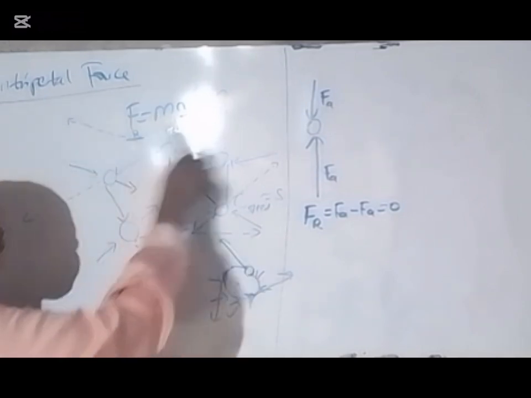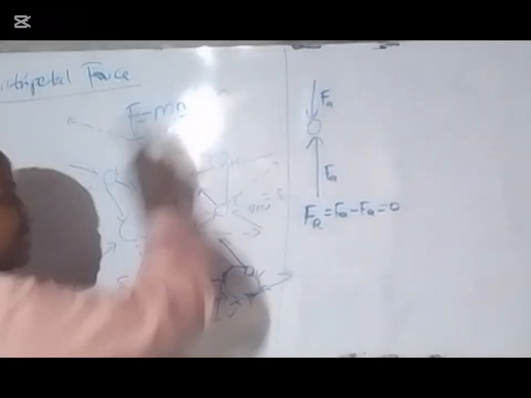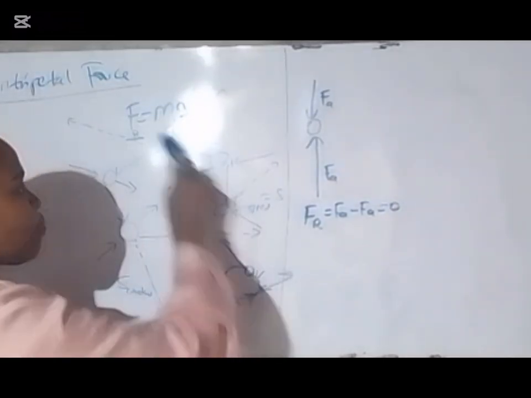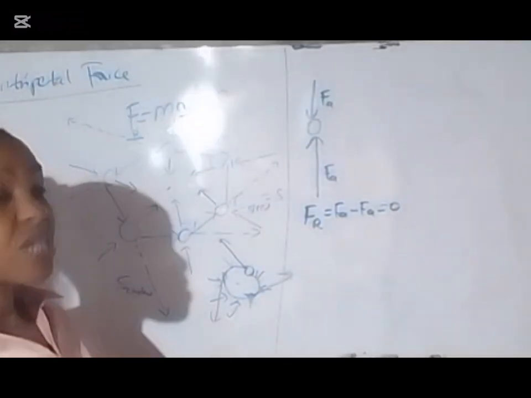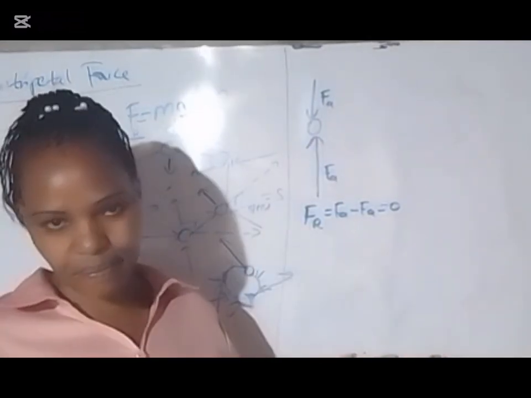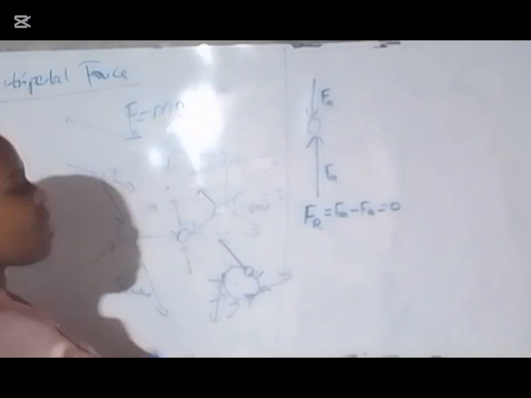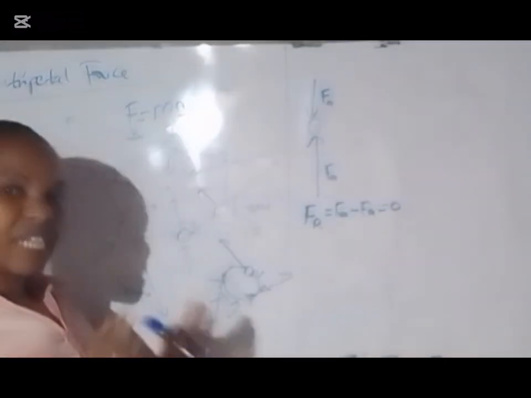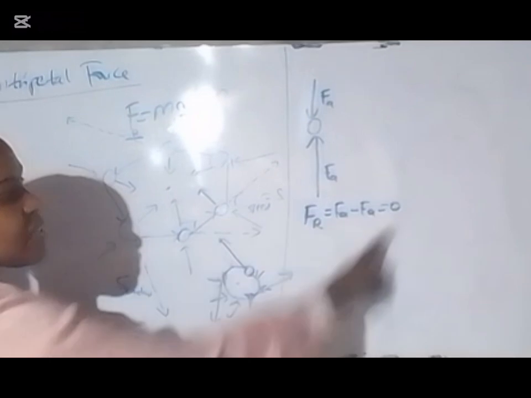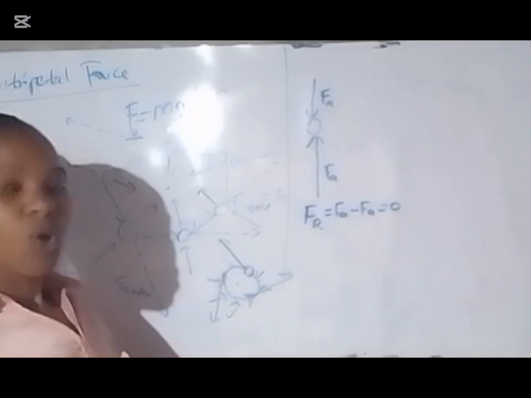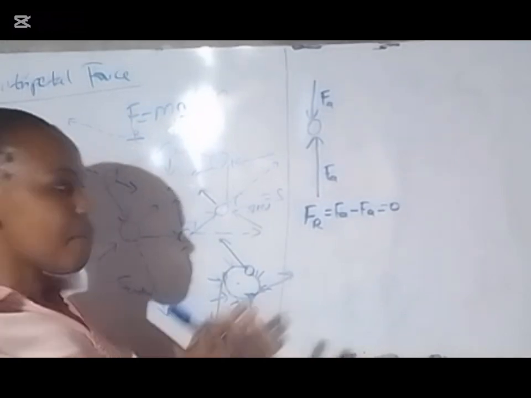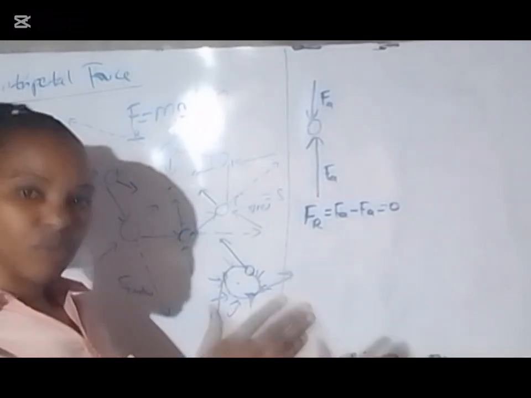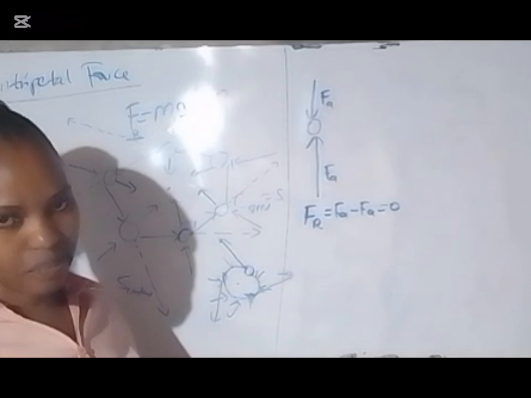In Newton's second law, we say when a resultant force F acts on an object of mass m, it gives that object of mass m an acceleration a. What does acceleration mean? Acceleration means the speed of the object increases with time. But what if after the forces have added up and cancelled, the resultant force is 0? What happens now? If a body is stationary, it remains stationary. If a body was in motion, it continues in motion, but at constant speed.